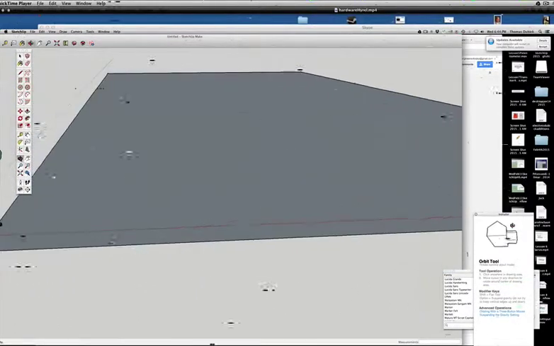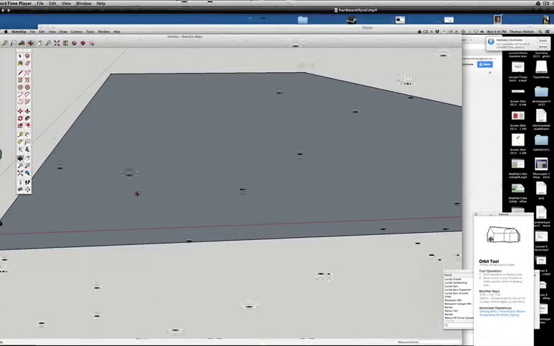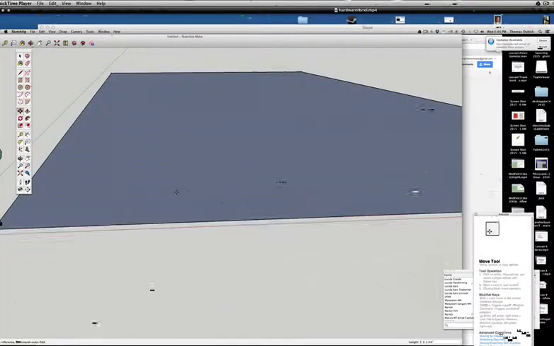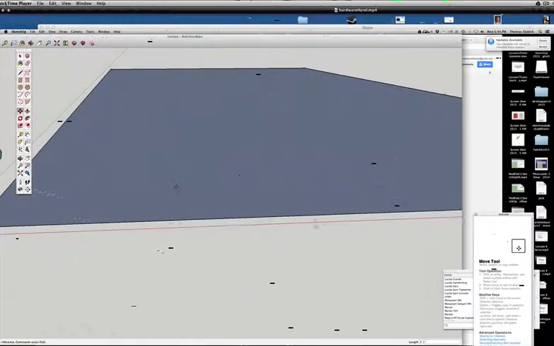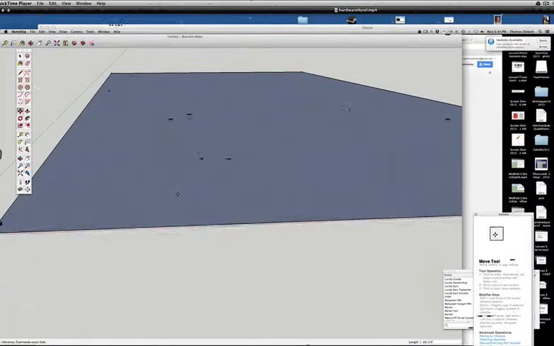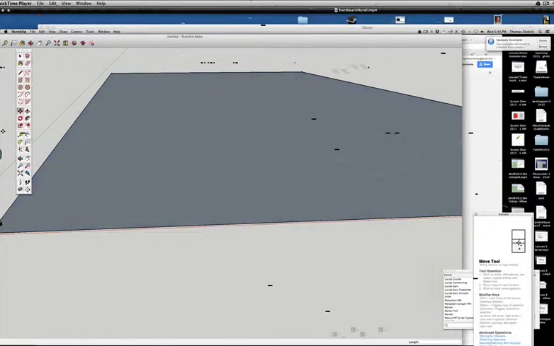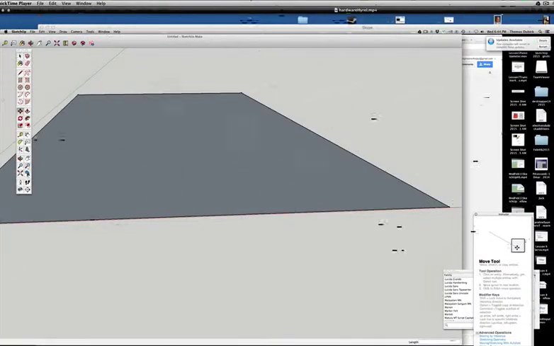It's going to be pretty long here. All right, let's do M for move. Make sure you're on the green axis, not on the blue, just on the green. All right, there we go. Okay, let's go ahead and expand this out a little bit.